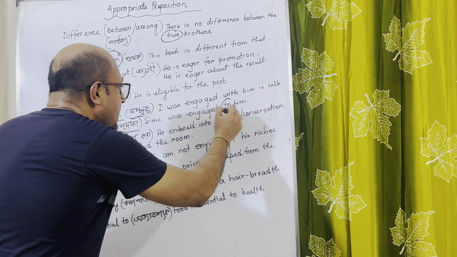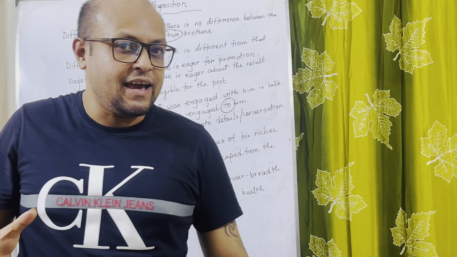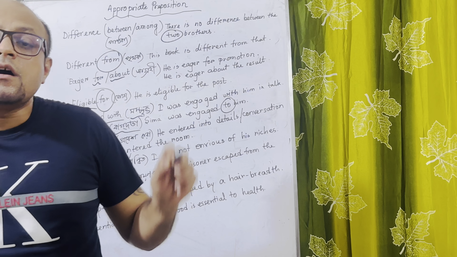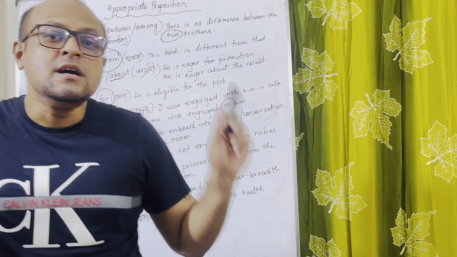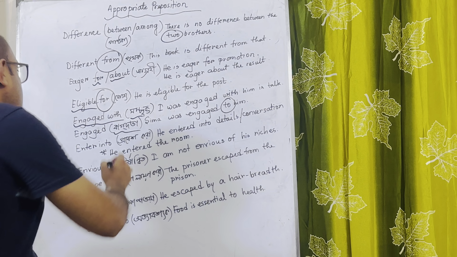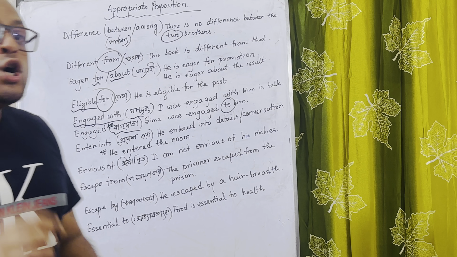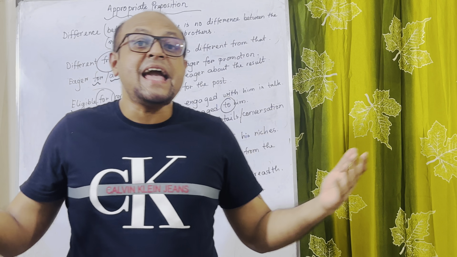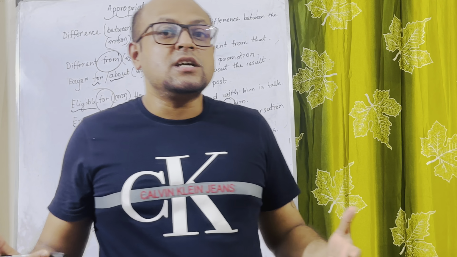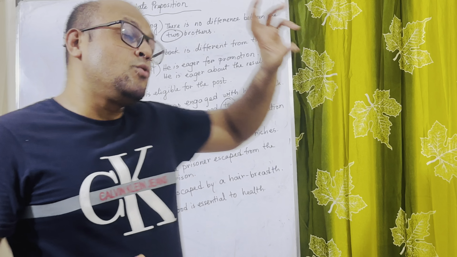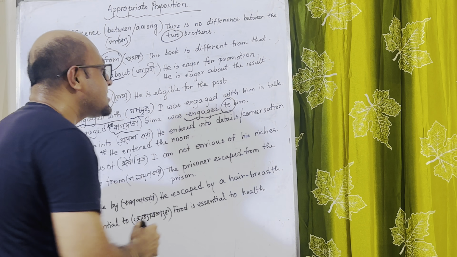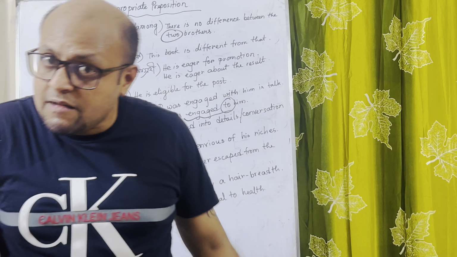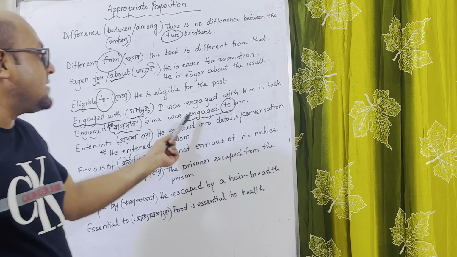So be careful. Here you cannot use engaged with. Remember when we are writing the word engage for our wedding purpose, engagement, you need to use the preposition to over here, engaged to. And engaged with is as usual engagement, like about any activity, about any situation where you are engaged. So that is engaged with. But when you are dealing with marriage, or you are talking about that you are going to marry someone, and before that you are engaged, so that is engaged to.